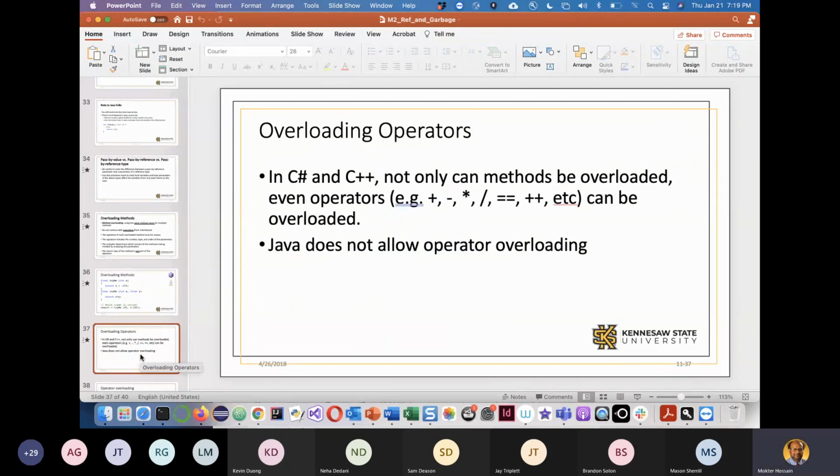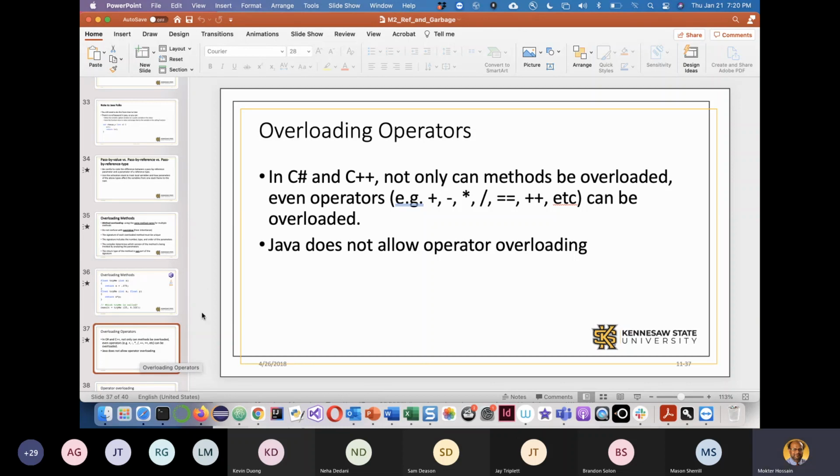Like method overloading, there is a concept of operator overloading. That means the same operator can be used to perform differently on different data types. Like the plus operator, it is used to add two numeric numbers, but it can be used to concatenate two strings.